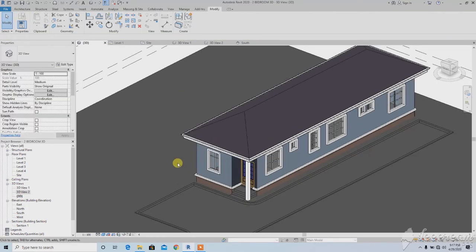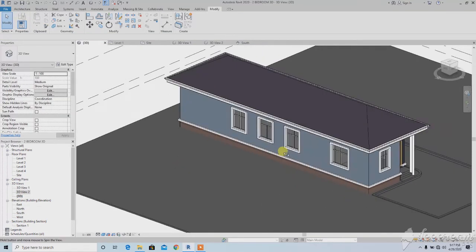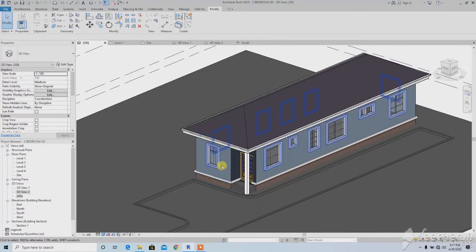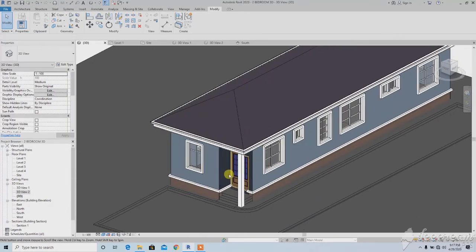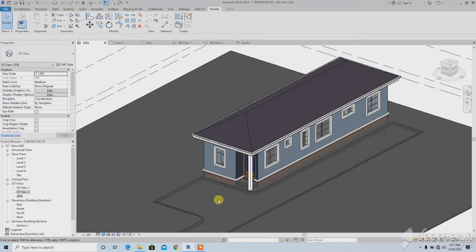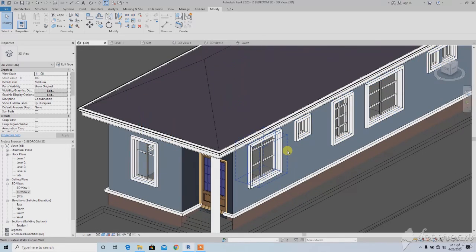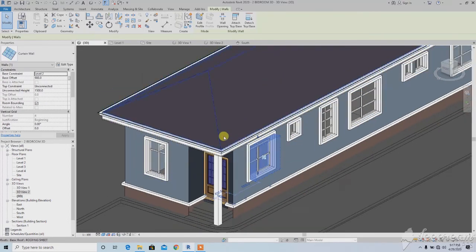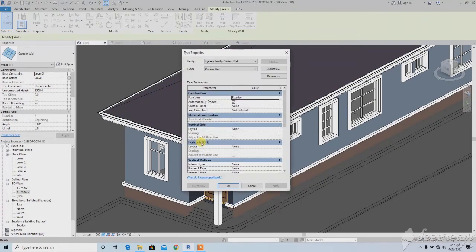We have actually added color to the building itself, as you can see. All we need to do now is to add colors to the windows, and also add material to the site. How do you add material to the window? You might have issues with adding material to it. You can click on the window, go to the edit type, and not have the opportunity of adding material to it. What is the issue? Why is it like that?